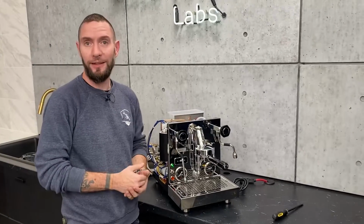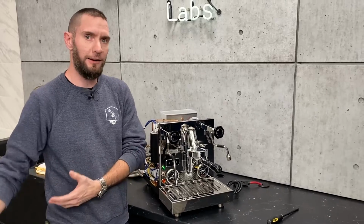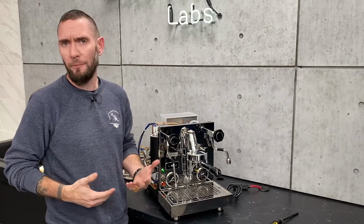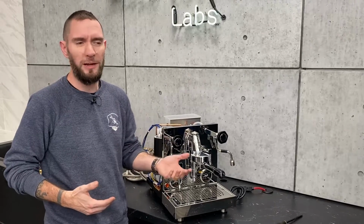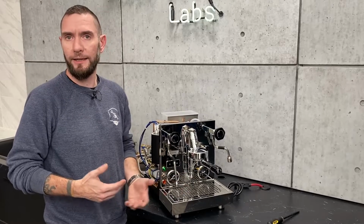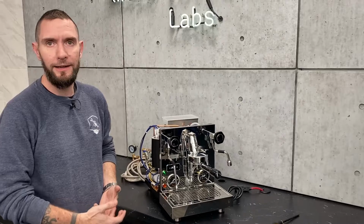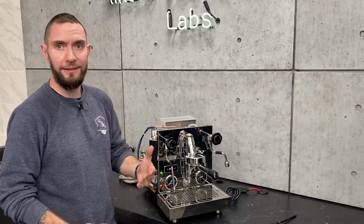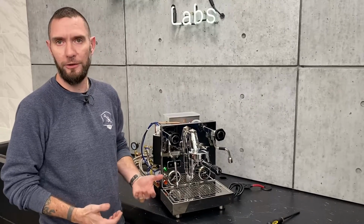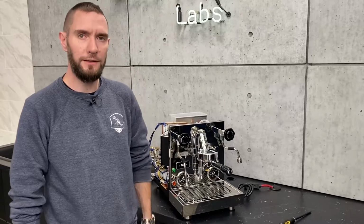No, it's just for consistency's sake. We know that if we're sending a product out dialed in as that, if you call us up and say, hey, I think I may have a problem with my machine, flow may seem a little low or something like that, we can ask you, what's your gauge reading, if you're on reservoir or if you're plumbed in. If we know that we're setting it to this and you say it's somewhere over here, then we know there is possibly an issue. So that's the whole reason for us dialing it into that, like a standard, so you've got a reference point.